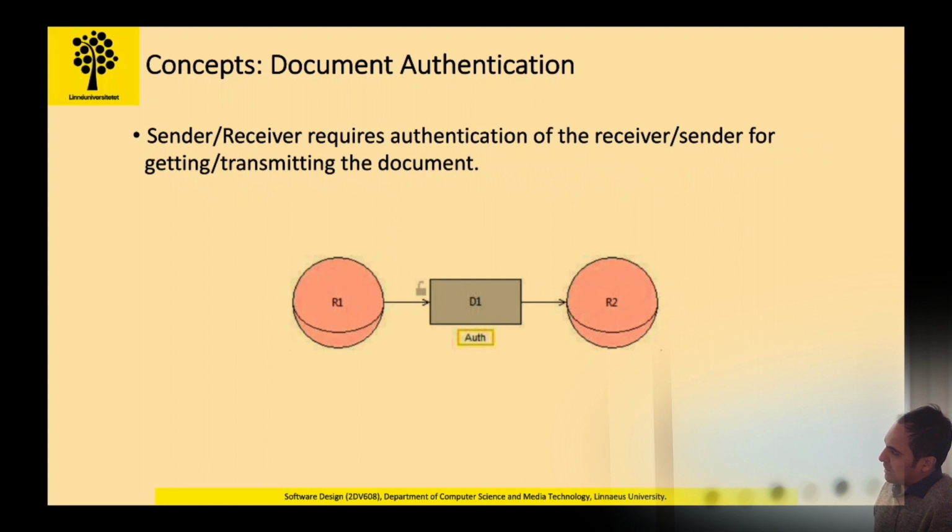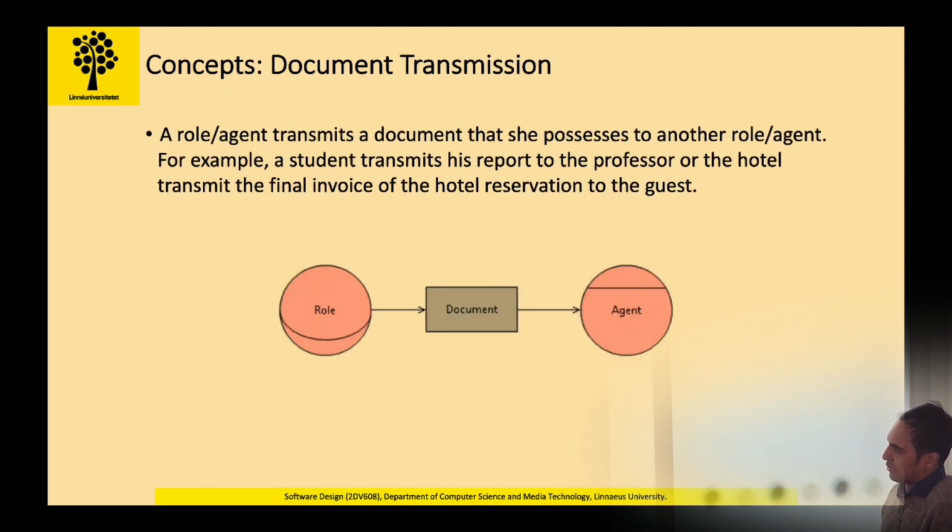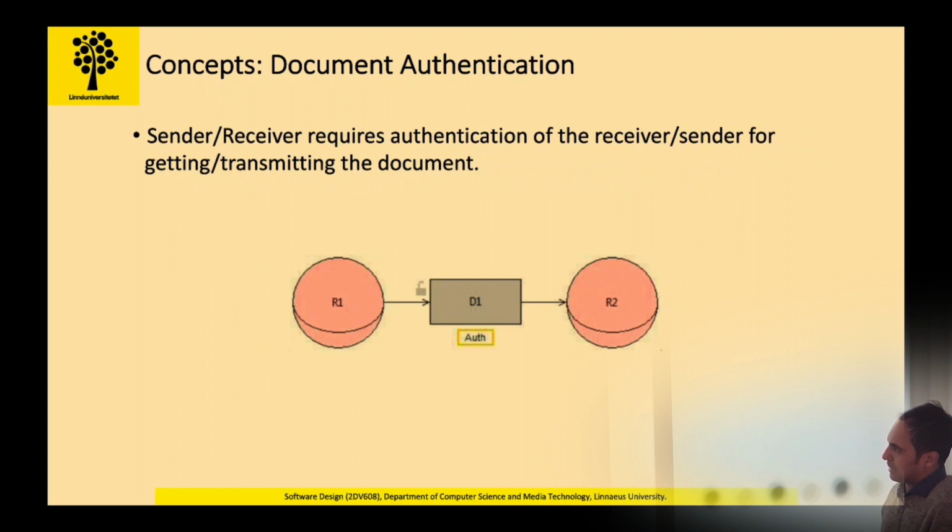This is another form of authentication. Here there was no authentication, so anyone can use this document, but here you have a particular authentication specified. So only R2 can read this document, document 1. So this is one way of specifying security needs over the document. This is one of the security needs, that you need to be authenticated to access this document.